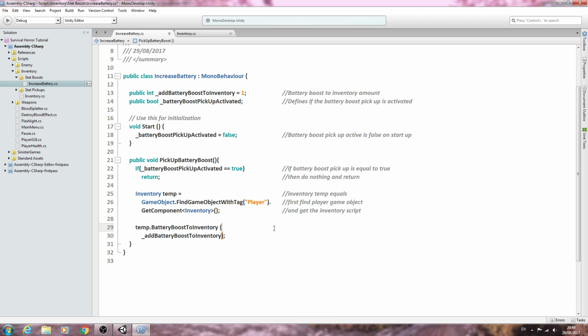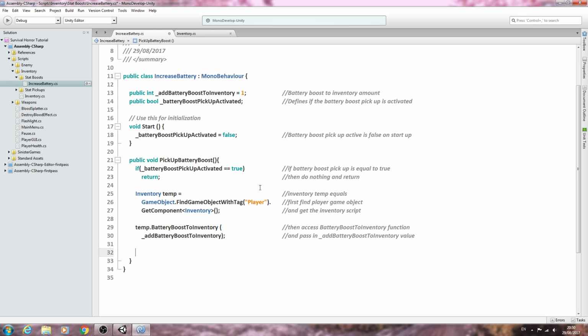Let's just cut that comment and paste that into the top line. So access that function, and here we'll say and pass in. Let's just copy this naming convention, underscore add battery boost to inventory value.